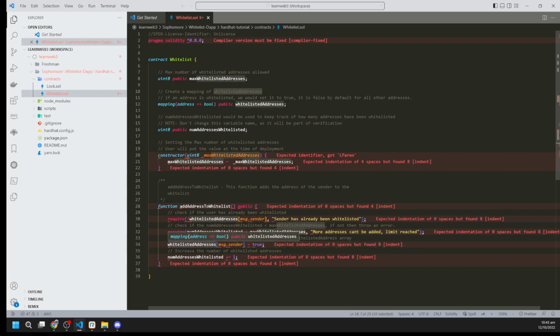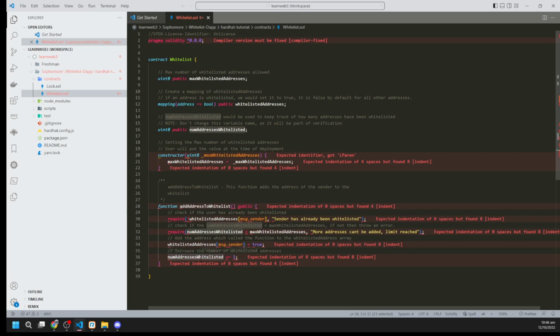Then we are adding to the mapping the value against the sender. Basically we are taking the global variable msg.sender, the one who is calling the function, and setting it to true, and then incrementing the variable which is checking how many addresses are whitelisted till now.